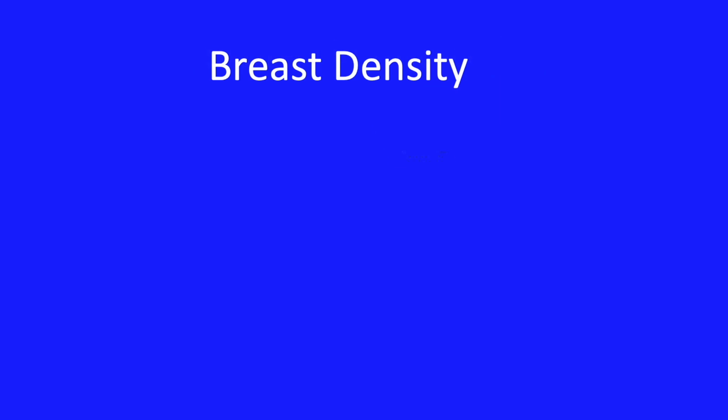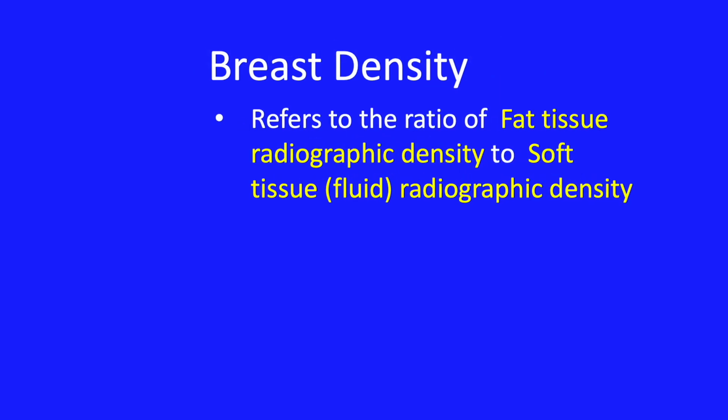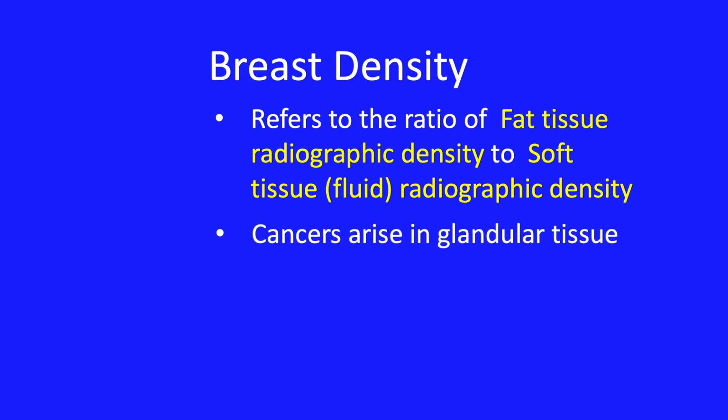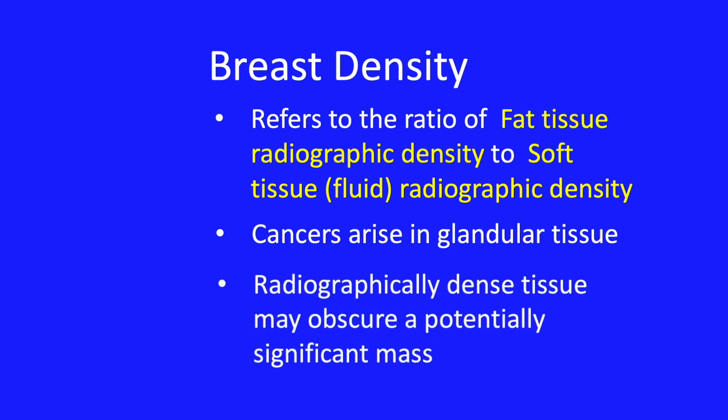Breast density refers to the ratio of fat tissue radiographic density to soft tissue or fluid radiographic density. Breast density impacts not only a patient's risk, because breast cancer arises in glandular tissue, not fat, but also affects the sensitivity of breast cancer detection by mammography, because radiographically dense tissue may obscure a potentially significant mass.